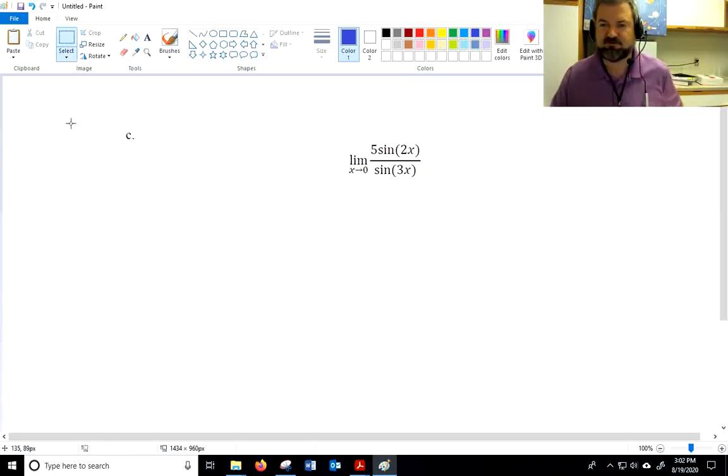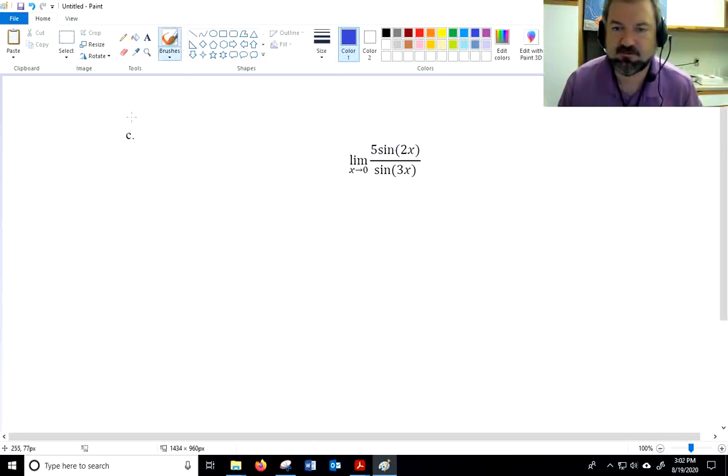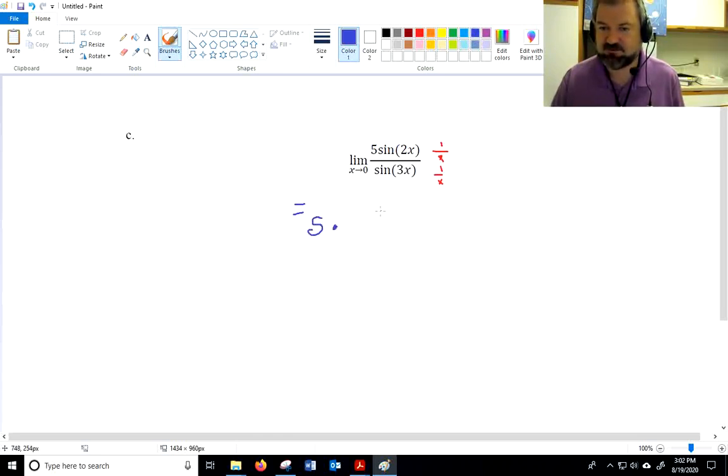Okay, so on this next one, we have 5 times the sine of 2x over the sine of 3x. You know, I'm going to prove this limit, okay? But you can skip right to the answer if you remember that when you have this sine over sine, it's just going to be 2 over 3 times 5. But I'm going to multiply by 1 over x on top and bottom, and I'm also going to pull out the 5 because that's pointless. It's just going to multiply my answer by 5. So I guess it's not pointless, but I don't need to play with it. I can pull out a constant.